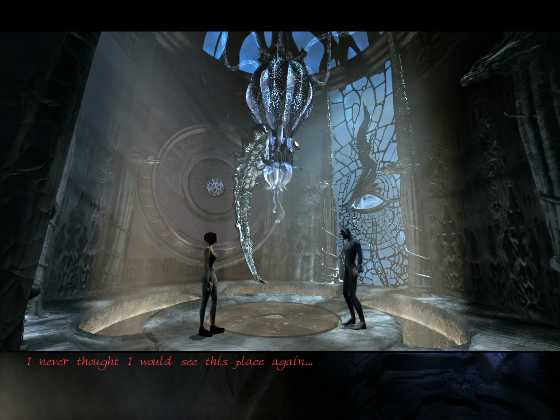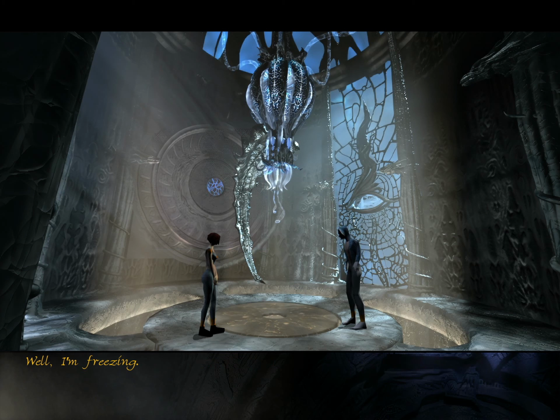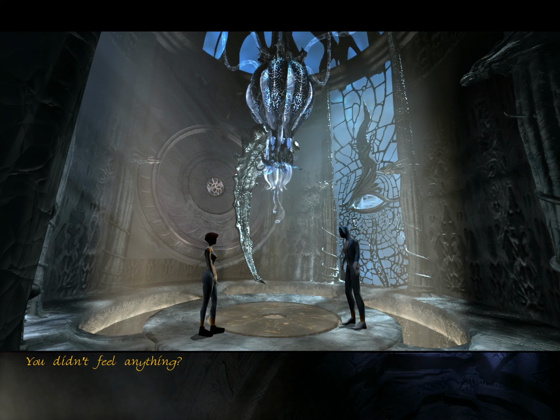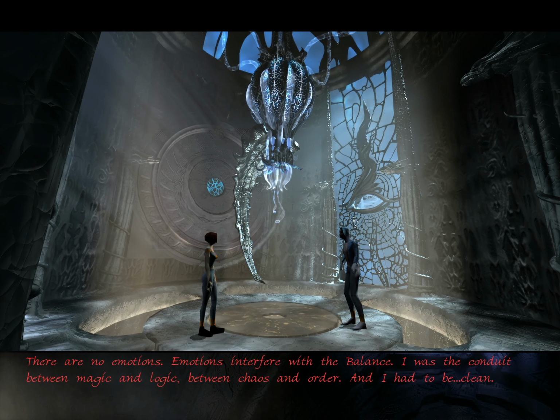I never thought I would see this place again. It's cold. Was it always this cold? I do not know. When I was here last, I did not feel much at all. Well, I'm freezing. I spent more than 1,000 years in this tower, and yet I cannot remember ever feeling warm or cold. Being Guardian, there is just the balance and our duty to it. You didn't feel anything? There are no emotions. Emotions interfere with the balance. I was the conduit between magic and logic, between chaos and order, and I had to be clean.